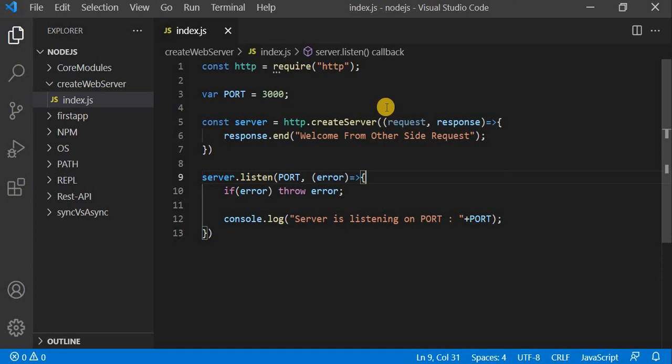And in my previous videos guys, I already told you that I was using the app.listen method just to create web servers, but app.listen is provided by Express, which is an npm package. So that's why we had to install it, and then we created the server by using app.listen. But this is the module that is provided by Node.js. So I hope guys you have understood both methods of how we can create our own web server in Node.js.